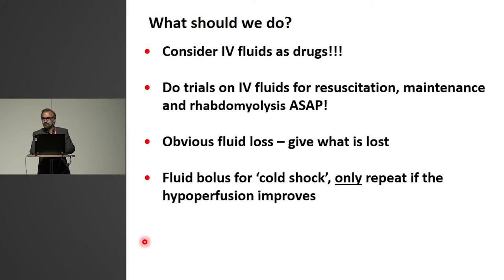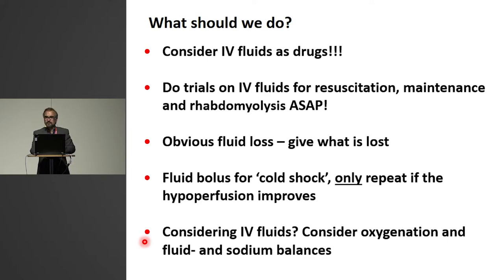I still give fluid for resuscitation, but I choose what Ibsen called 'cold shock.' So Ibsen too differentiated his approach — he mainly gave fluid to those who had cold shock, so signs of low cardiac output. There, from a physiological point of view, you would expect a larger benefit than for patients who have normal or even elevated cardiac output. Ibsen warned about these patients — he called them 'high output failures' — and suggested giving vasopressors to those patients. Only repeat the fluid bolus if markers of hypoperfusion improve. It's been shown again and again that we repeat boluses without taking notice of how the effect of the first bolus was. And always, when considering giving IV fluids, consider the potential side effects for the specific patient, because you are now giving an unproven intervention.